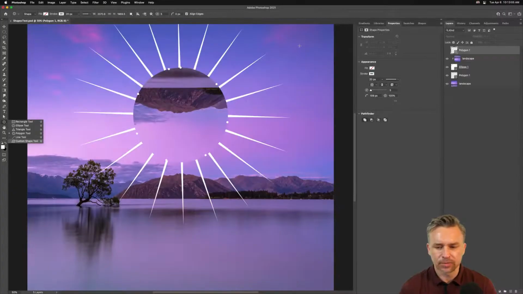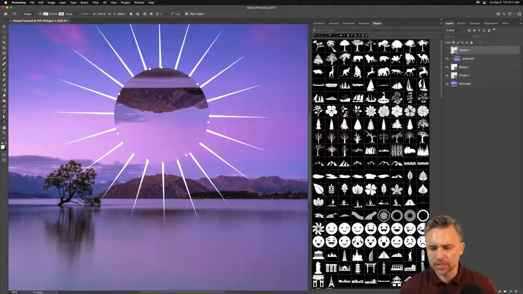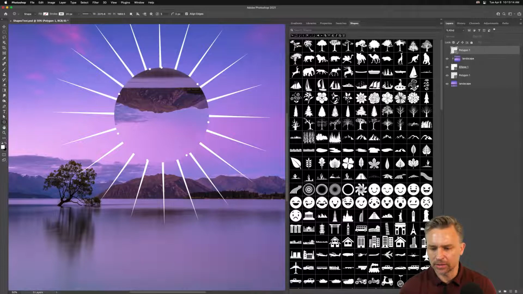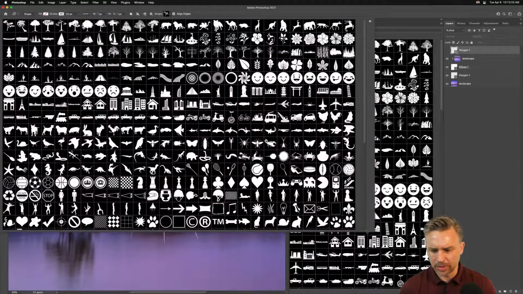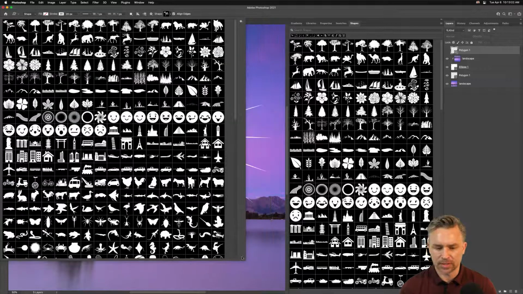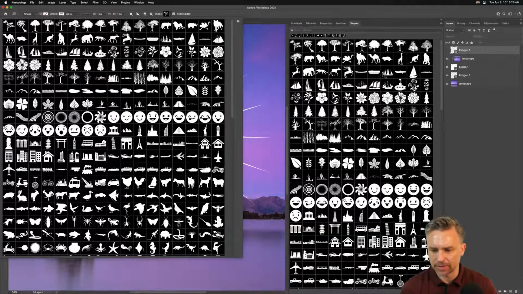Okay, so before I go there, I do want to open up the shapes panel. So you can go to Window, Shapes, and you have access to all these lovely shapes right over here. They're going to be the same shapes that you get from your custom shape tool. Right over here, as we click, we can see that these are the same shapes. You have a little bit more control in your shapes panel to reorganize and delete and all that fun stuff. So honestly, use whichever one you want. In fact, we can figure out what the difference is.